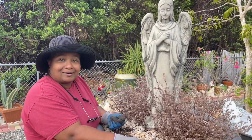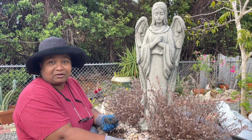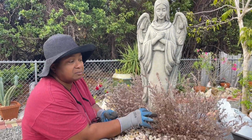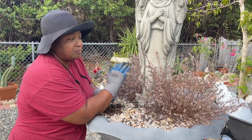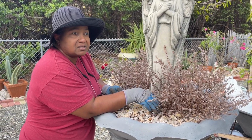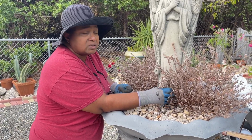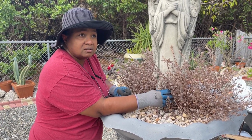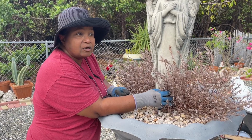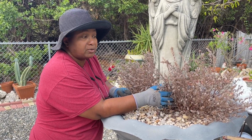So here we are in my garden, and we're going to fix up this little planter here that I have. I used to put some perennials in here, but I've decided I'm going to do a succulent garden here because of the time we've been experiencing a lot of heat, less rain, and so I decided to do drought tolerant type plants, which are succulents. They can handle drought a lot better than the perennials.